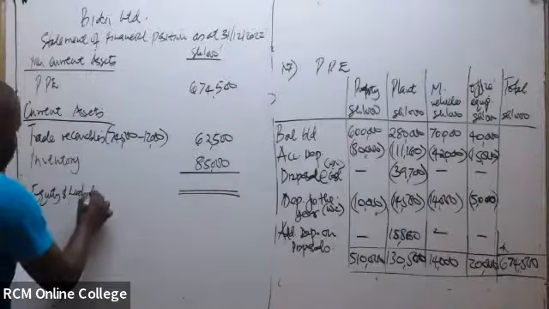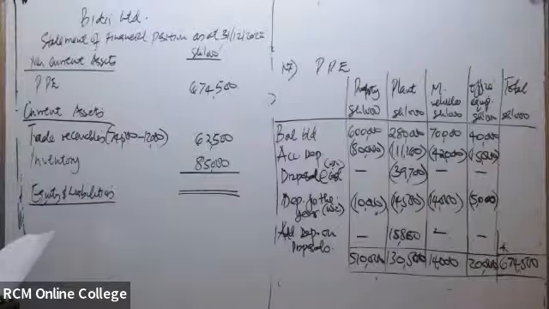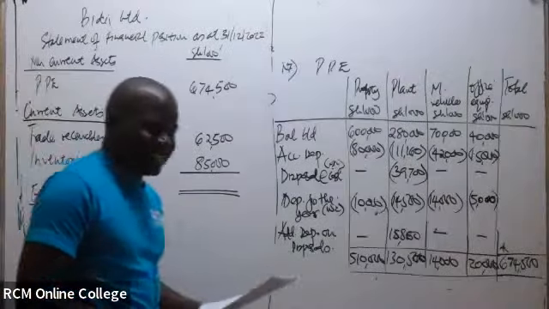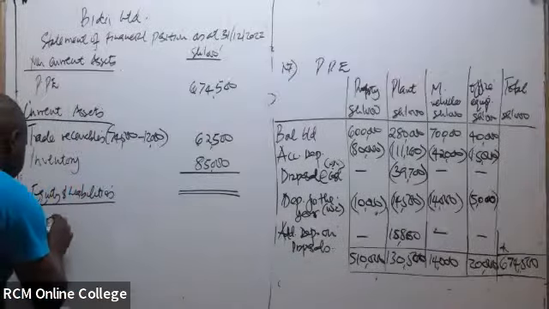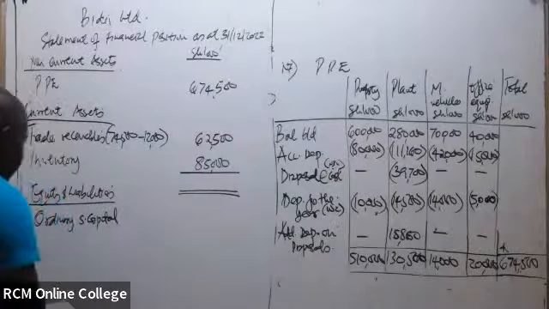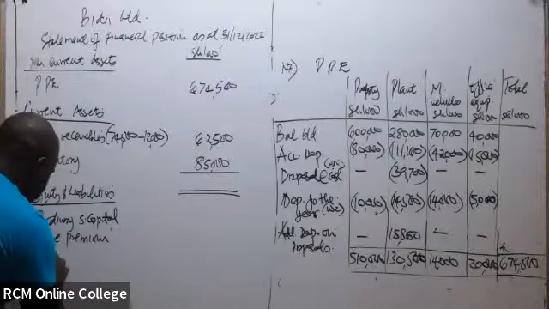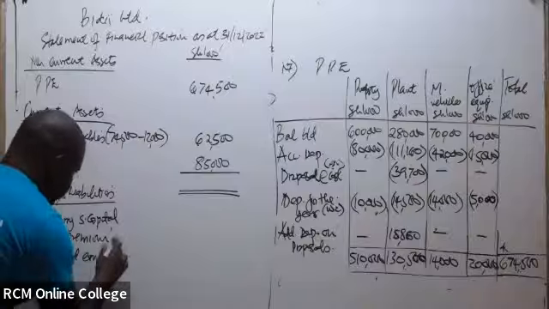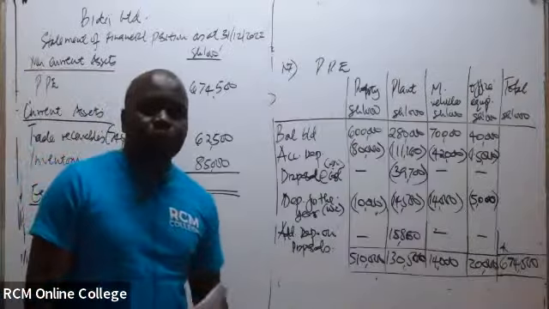So you can go to equity and liabilities. For equity and liabilities here, we have the equity elements, which we ended up having to adjust in the statement of changes in equity. So in this case, you have the ordinary share capital, we have the share premium, we have the retained earnings. So for these ones, you pick the figures that are in the statement of changes in equity, because those are the balances by the end of the year.